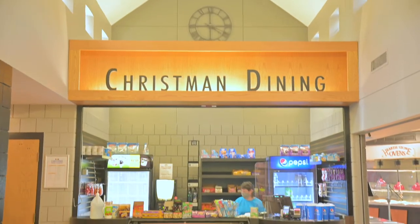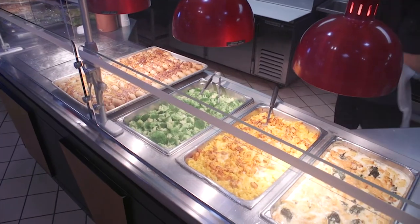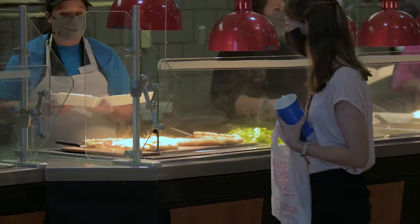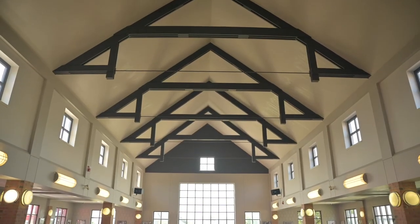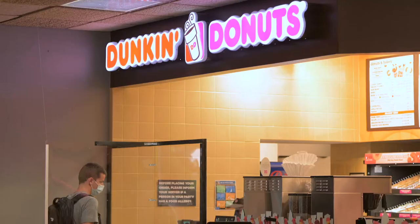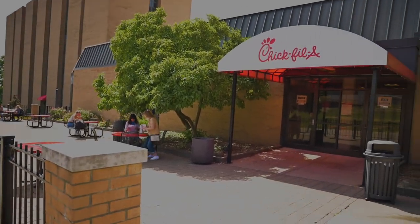All residents of Kilcully House also enroll in a residential meal plan. You'll have most of your meals at the Crispin Dining Hall, which offers a variety of food and beverage and works on an all-you-care-to-eat system. The dining hall provides many student favorites, including many healthy options. Your meal plan allows you the flexibility to go to the YSU Dunkin Donuts, Chick-fil-A, as well as other options on and around campus on occasion.